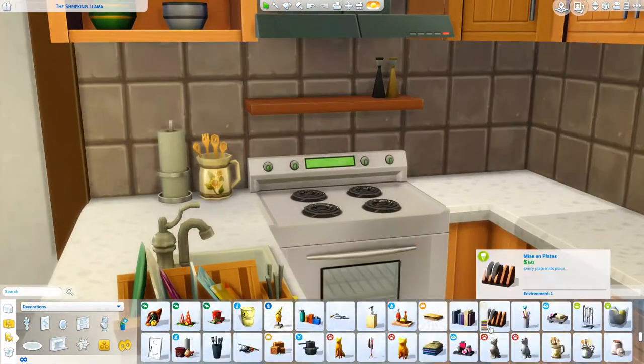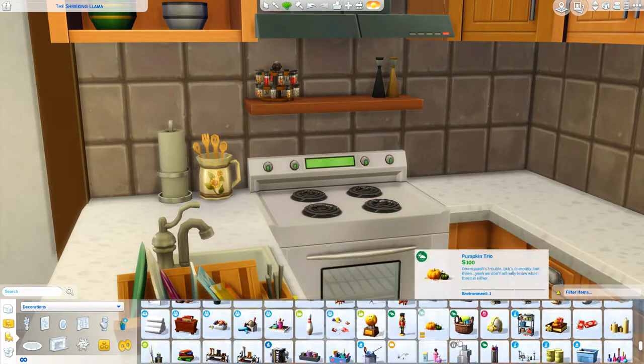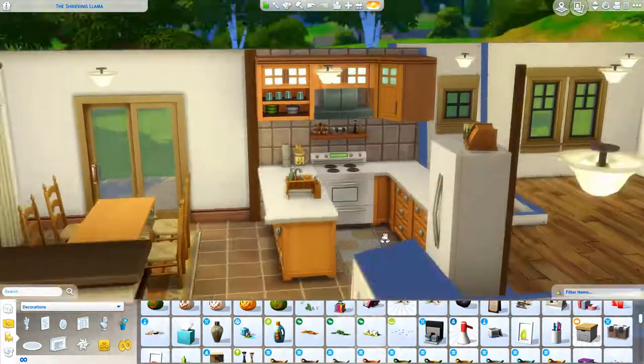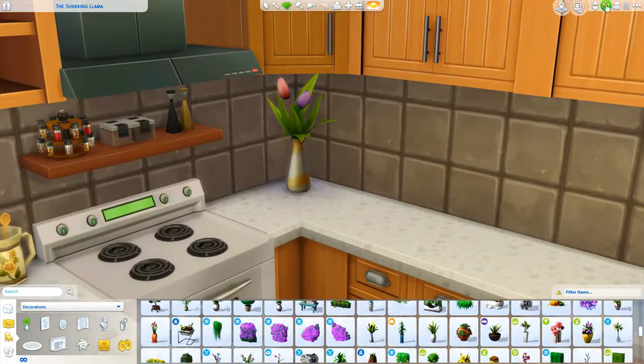I'm always looking for new builders so I can grow my knowledge, because I watch so many speed builds and I learn something new. I'm like, well, you can do that. That's a cool little trick. And it just makes it so much more fun when you are building and decorating. So yeah, I've been having a lot of fun.